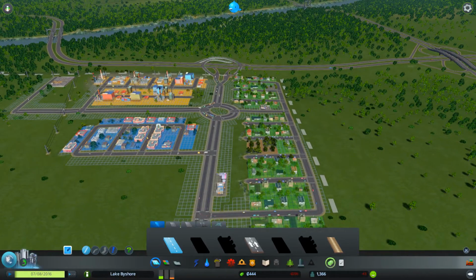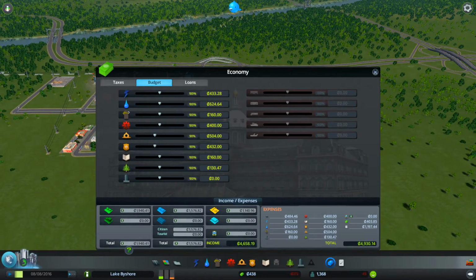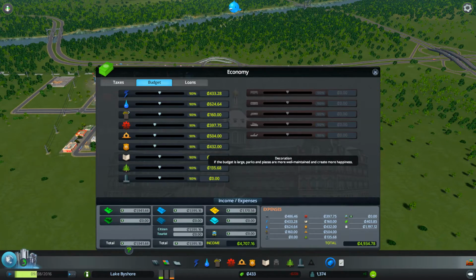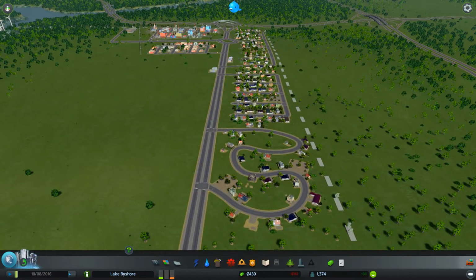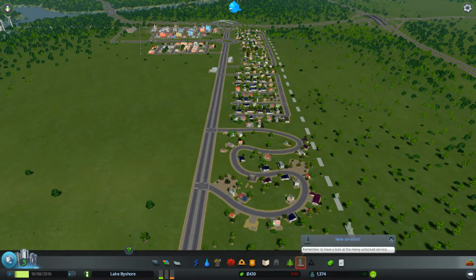Currently we are still making a loss, so it may come to that point where I have to take out a loan. We're still fine. Healthcare can probably come down to 90% too, because we're still fine for that. Education we'll leave as it is. Parks, we'll leave them as they are. There we go. Our income is slowly moving out of the red.